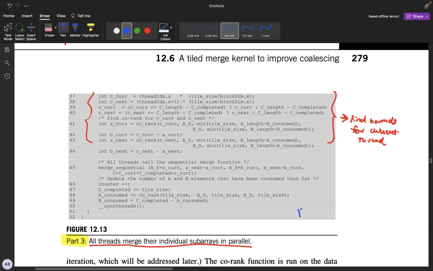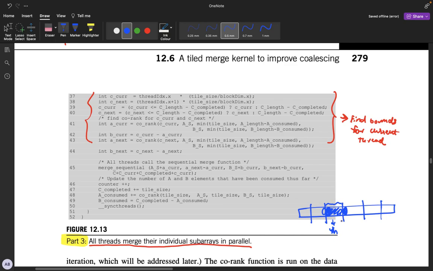So what I mean by this is, if this is the block, within the block there are various threads. So for let's say this thread, we know the bounds, like these bounds, using corank this and corank this.